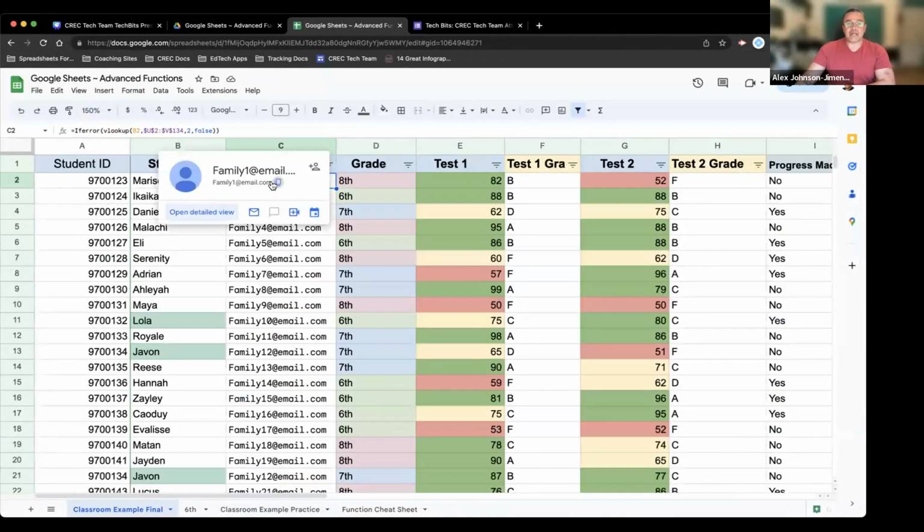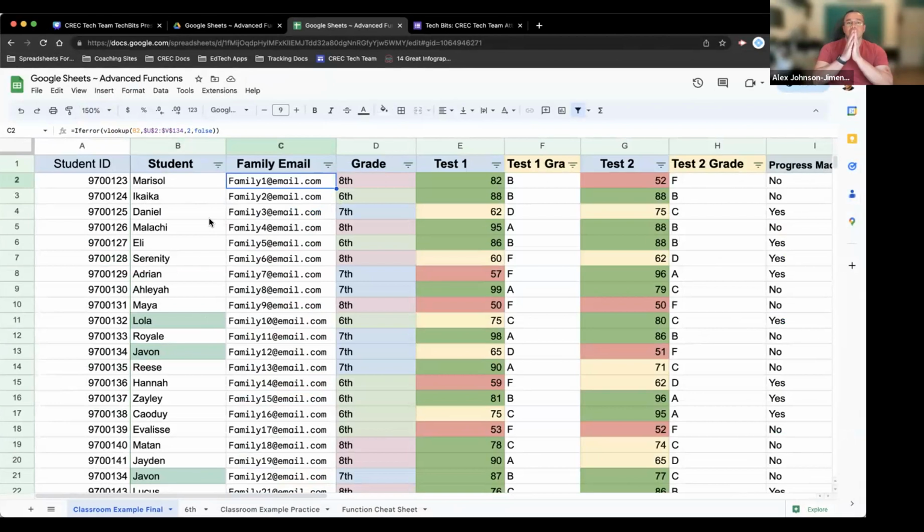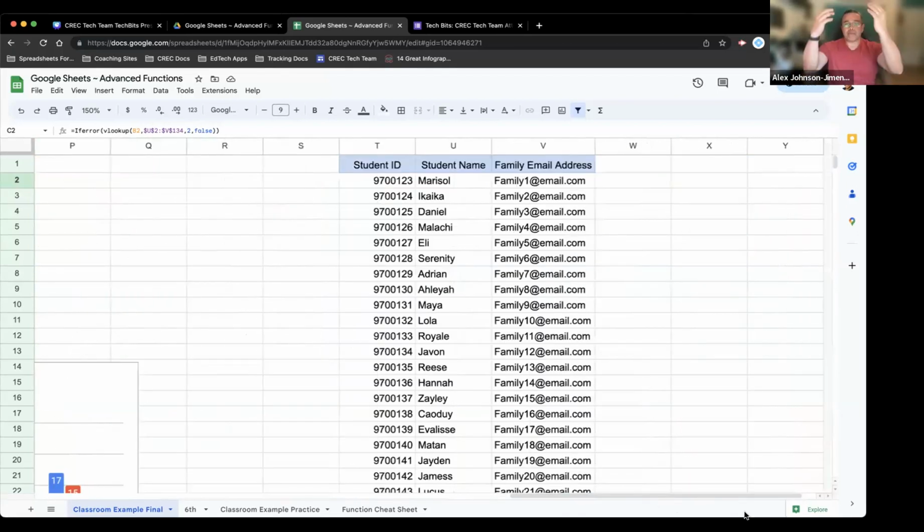Okay, in this VLOOKUP right here, here's what I want. If you are a classroom teacher, you work with teachers, or you work in a business setting, you likely have access to a student management system that has all the students' ID numbers, their names, their email addresses, their phone numbers, their family's home address, and so forth. The way that this VLOOKUP works is over here on the right-hand side, I've basically copied my student management system, or if I'm in a business setting, I might have my employees' ID numbers, names, email addresses, phone numbers. It's basically the same thing. What I've done is I've copied that information from that database onto these cells over here.